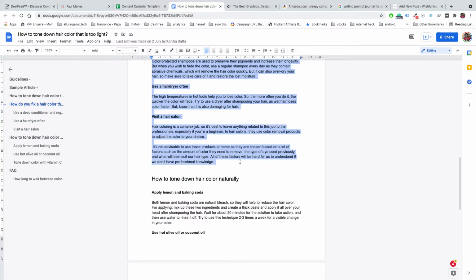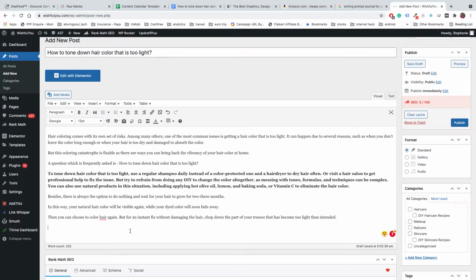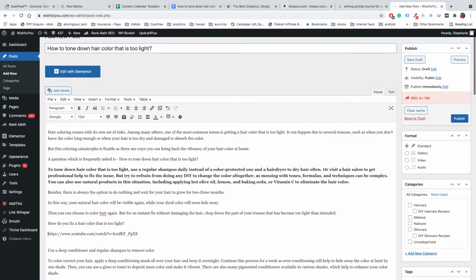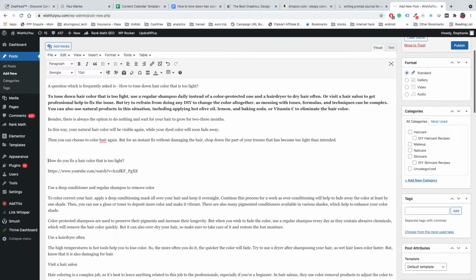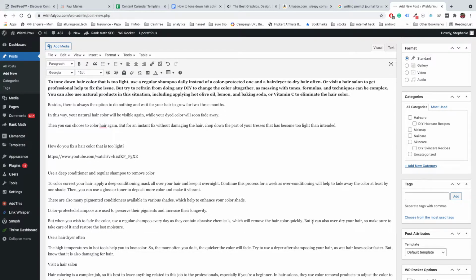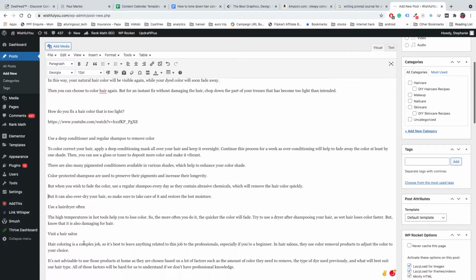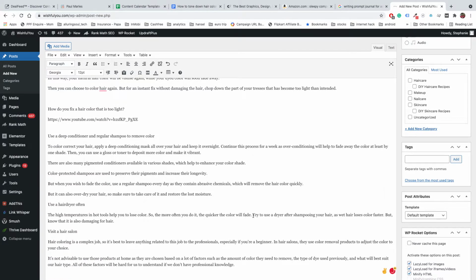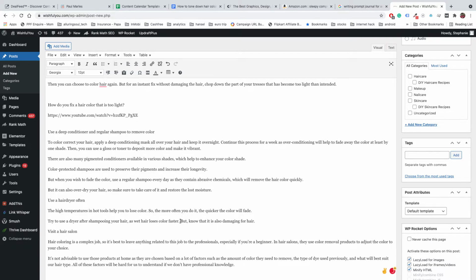So this is another piece of content that we're going to copy. Same Control C or Command C, and Command Shift V or Control Shift V to paste, but removing the formatting of the post. These are the H2s and these are H3s that we need to make for this post. Also make sure that you have decorated the line properly so that you have moved the longer lines in by hitting enter and making them short and small.